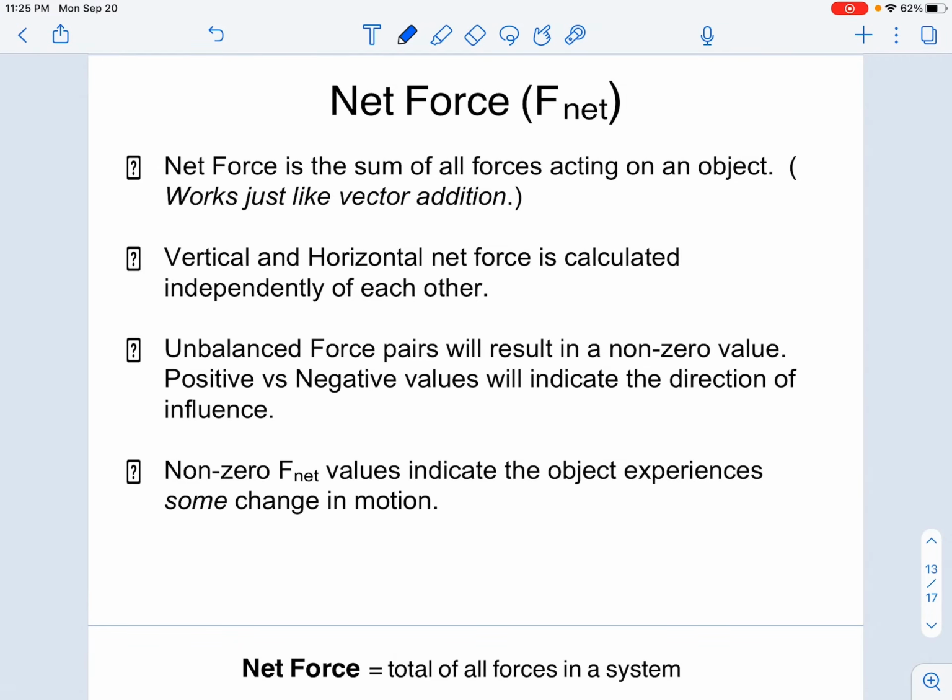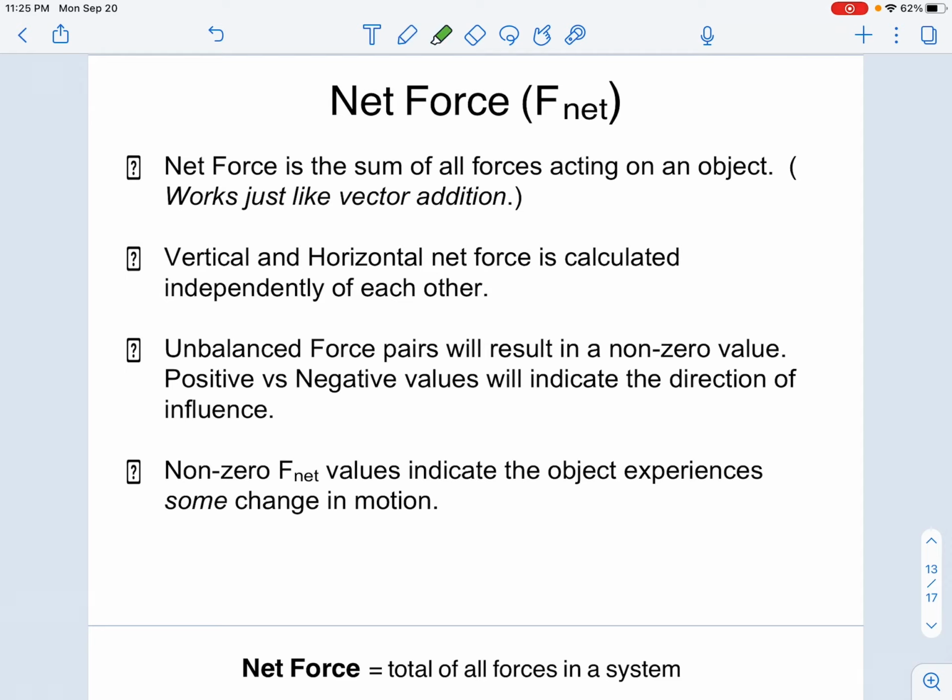All right, so now that we've learned about free body diagrams and we understand the various types of forces, we want to be able to create these free body diagrams to help us analyze whether or not the object has an acceleration, but ultimately we're going to be doing math with this. So what we want to do next is learn how to put values on those force vectors so that we can then do some math and figure out what force is actually causing that object to accelerate.